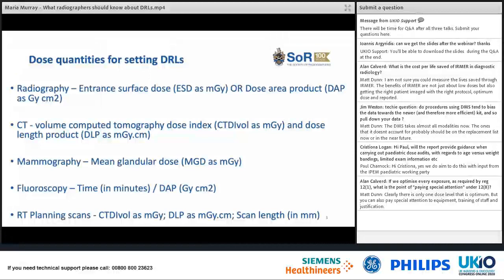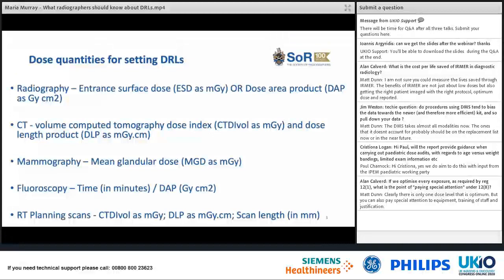Now, you may as a radiographer think, but I use automatic exposure controls. Yes, okay, but you should also know about each of these units of measurement and the typical DRLs for your examinations. Do not rely on automatic exposure controls because they might not have been properly calibrated, etc. Know the doses, work with your medical physics expert, and make sure that when you're teaching students that it's not just about automatic exposure controls, it's about these.